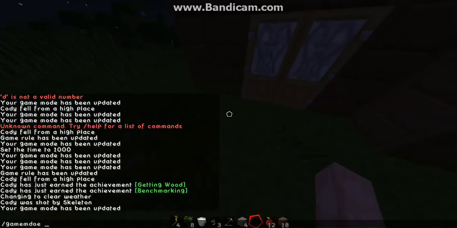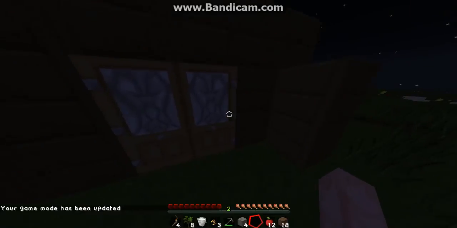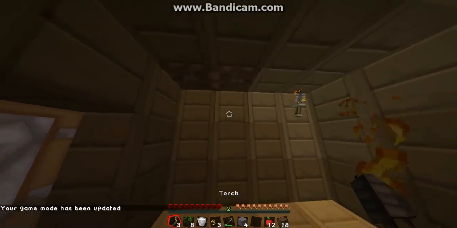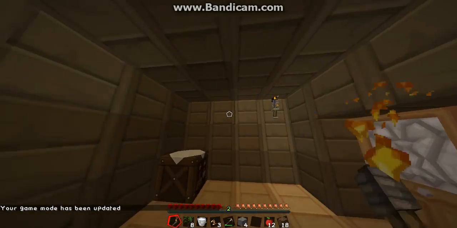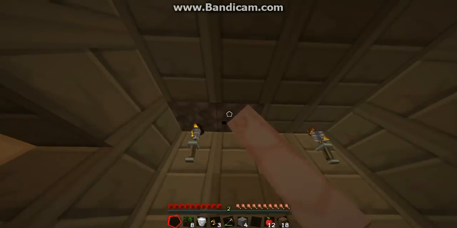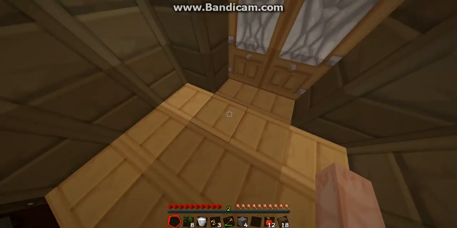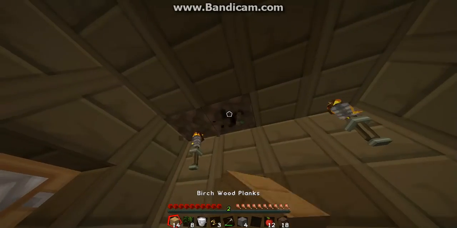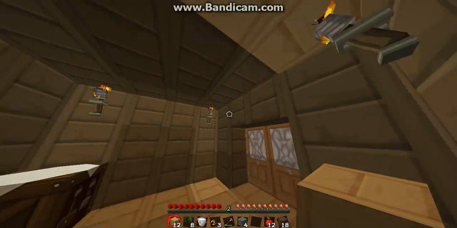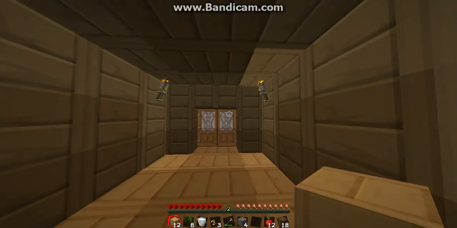Alright, game mode. Game mode S. Let's go inside. Let's put down a few torches just because it's dark in here. There we go. Yeah, we've got our house going up in here. We just need to fix that. Wait, I have extra... Yeah, I do. I have extra wood. What am I doing? Why dirt? Just replace it with wood.